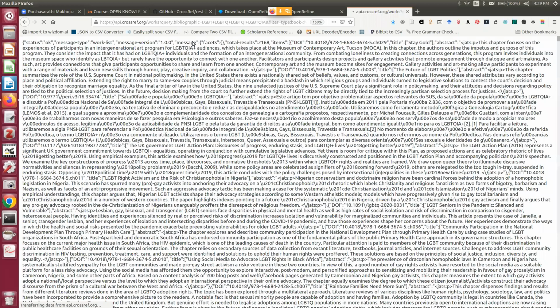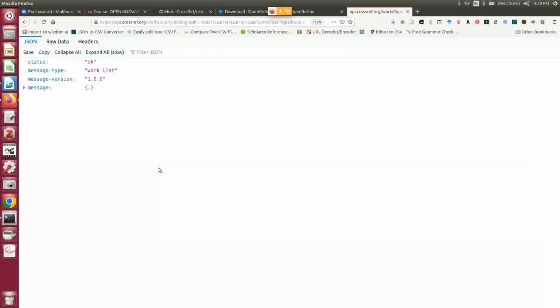So here you can see this is a scary looking record, but CrossRef also gives you scope for pretty printing. So this is the pretty printing of JSON, and this is the raw data that we have observed. As 1,000 records are there, it may take time, and this is the header information, that is how it is actually communicating with the backend of CrossRef.